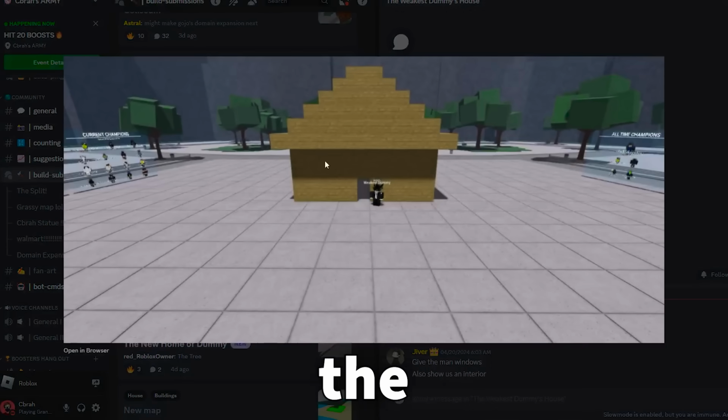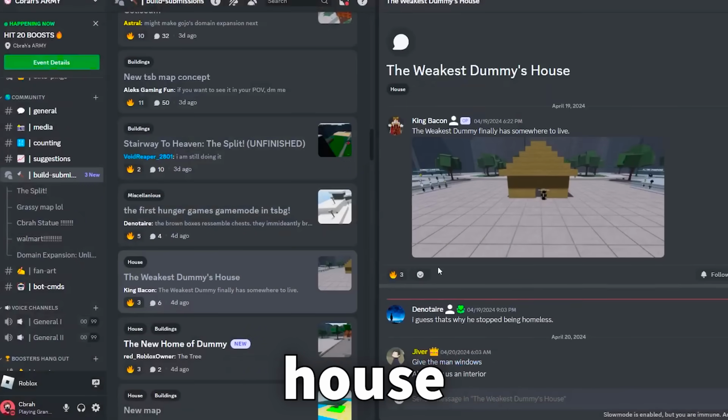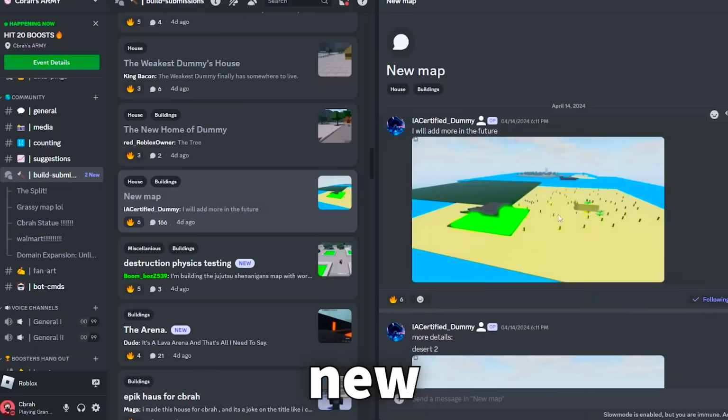All right, this guy right here made the weakest dummy's house. Bro's just chilling outside his house. It's like literally a Minecraft house. The new home of the dummy. Okay, people were making a lot of homes for the dummy. Okay, just a tree. I like it. That's cool. All right, next up, new map.